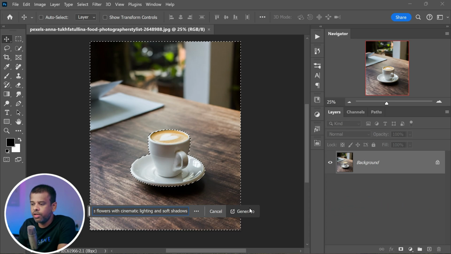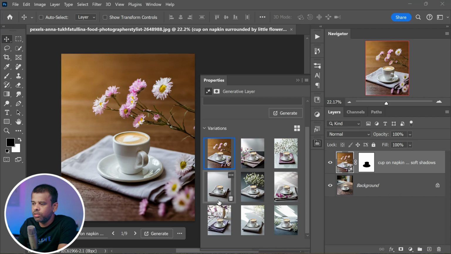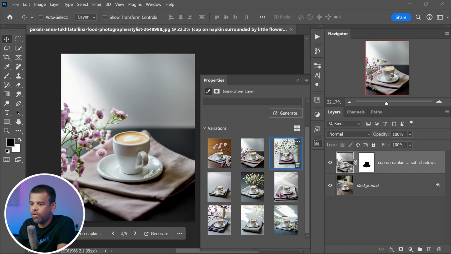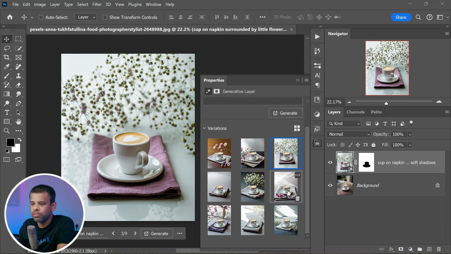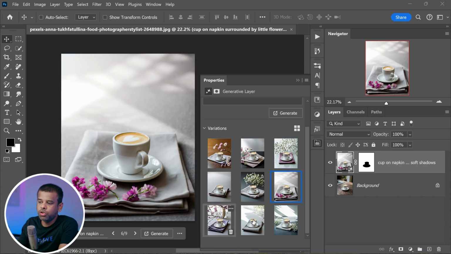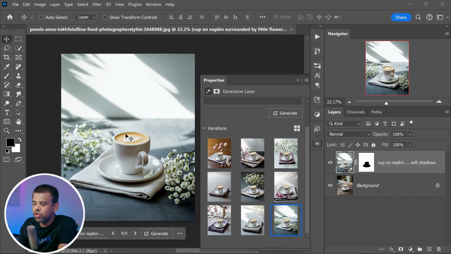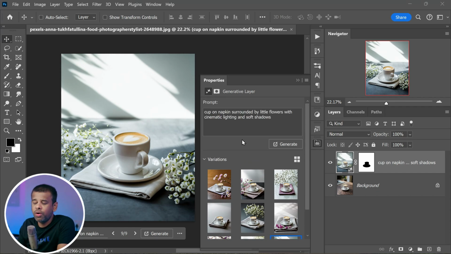Now hit generate and give it a few minutes. Just look at the results. It's pretty amazing how fast Photoshop's smart computer brain works. In less than a minute, your creative idea will come alive on your screen. Photoshop's smart tools won't stop at just one edit. Usually you will get three different versions to choose from, each with its unique look and feel. If you feel adventurous, you can even make unlimited changes until you find your favorite.